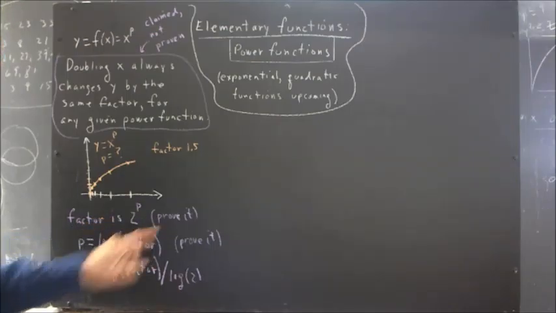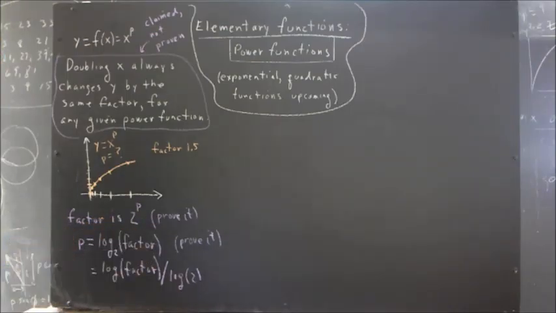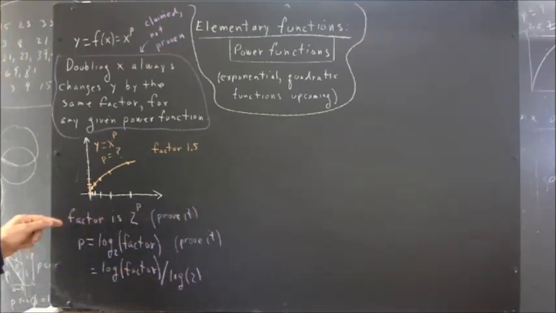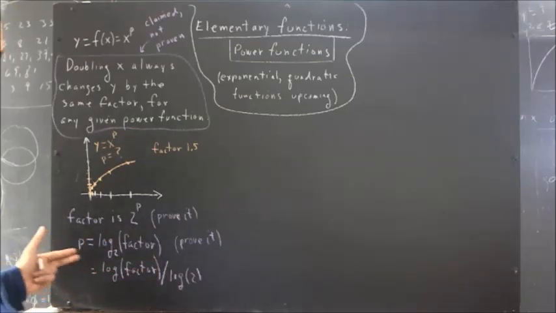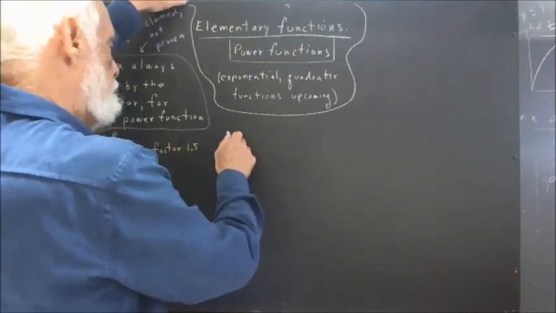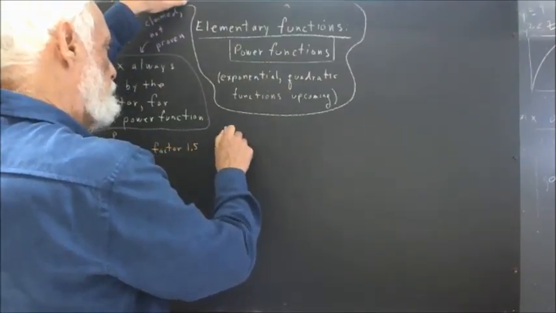Now, if we can prove this, we simply use the properties of logs. So this is kind of a corollary to this theorem. That p is log base 2 of the factor, and that follows instantly if we understand the laws of logarithms. Now, there are a couple of other things that are important to prove, and I'll say this.